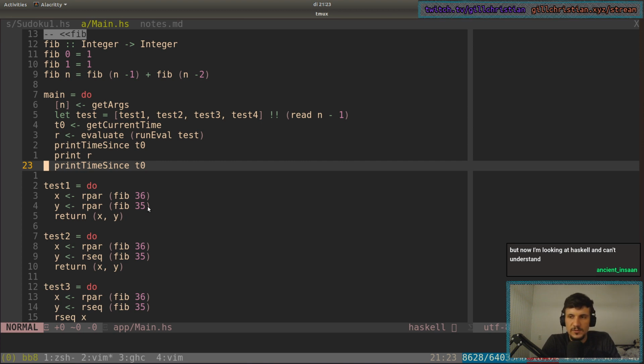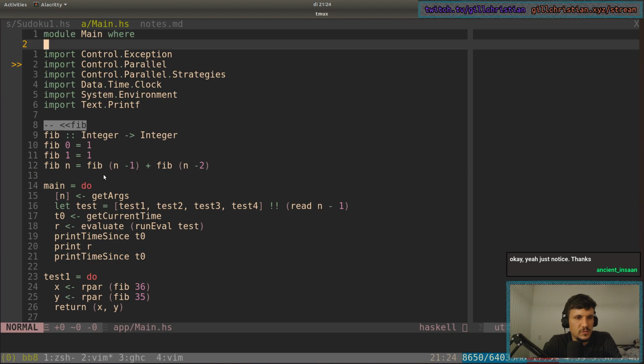But yeah, the syntax is different. But no problem. So it's something that it doesn't take too long to get used to. There are other things in the language that probably take longer time.